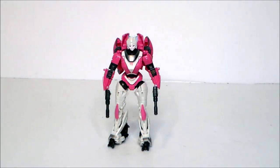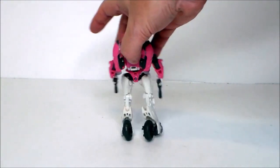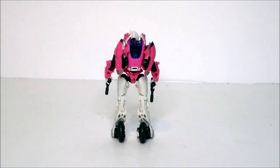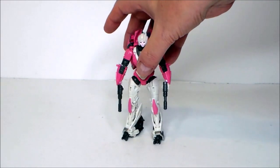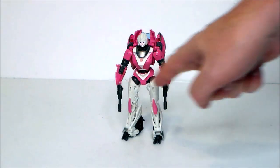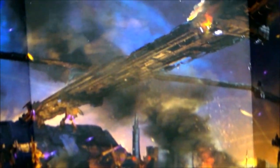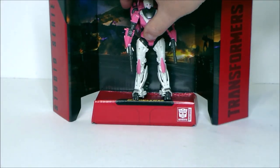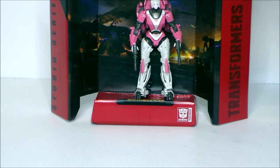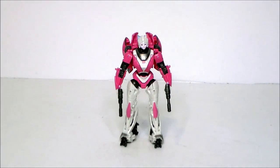Here we have RC out of the packaging, and it's a pretty good figure. It does look like the character from the movie. I like the scale — this is a lot better for RC than the core class. I wish we had gotten a larger figure of her in Rise of the Beast, but this looks pretty cool. She has her two blasters, and she comes with her diorama — Cybertron on fire. I'm not into these and don't even keep them, but she does come with it for those who like to display with dioramas.